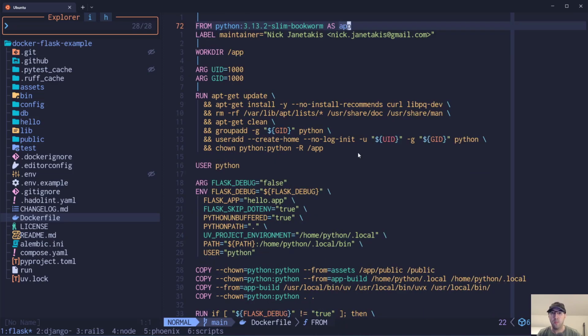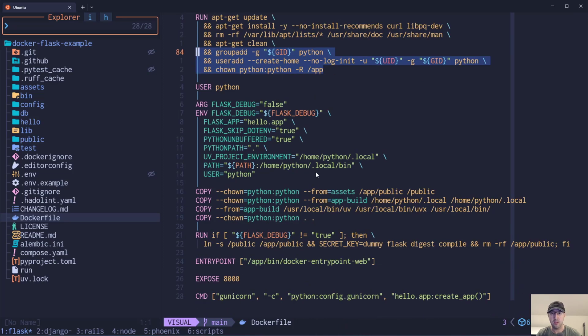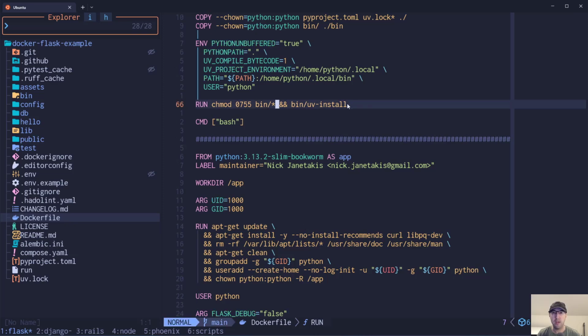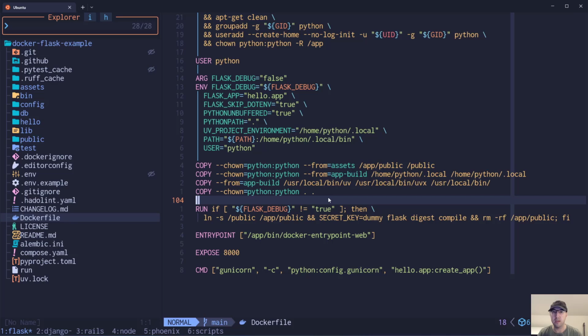Then it's like, okay, well, we're still going to set up a Python user here because we want to run Gunicorn as a non-root user, of course. But we're also configuring UV here in the same way, saying, hey, by the way, this is where all the files are going to be. But instead of actually running the UV install script or a pip install or bundle install, notice that that is not over here. So if we scroll back up here, we have this one line, which is basically running our UV install. That line doesn't exist down here. Instead, all of that just gets replaced by this.